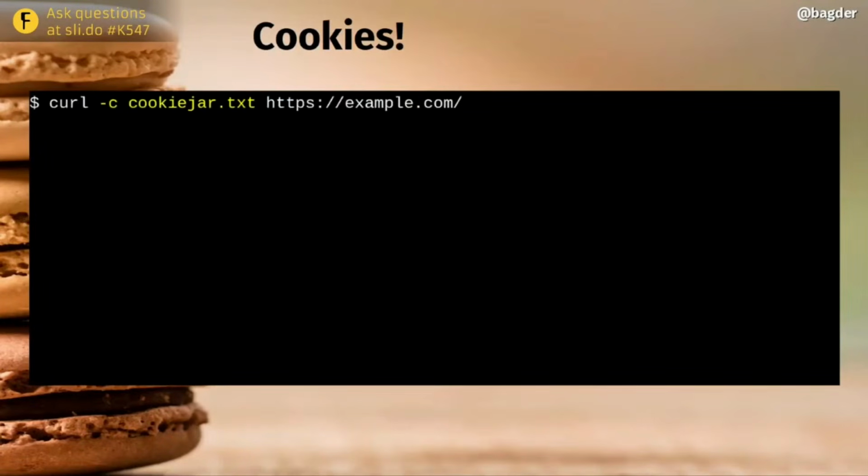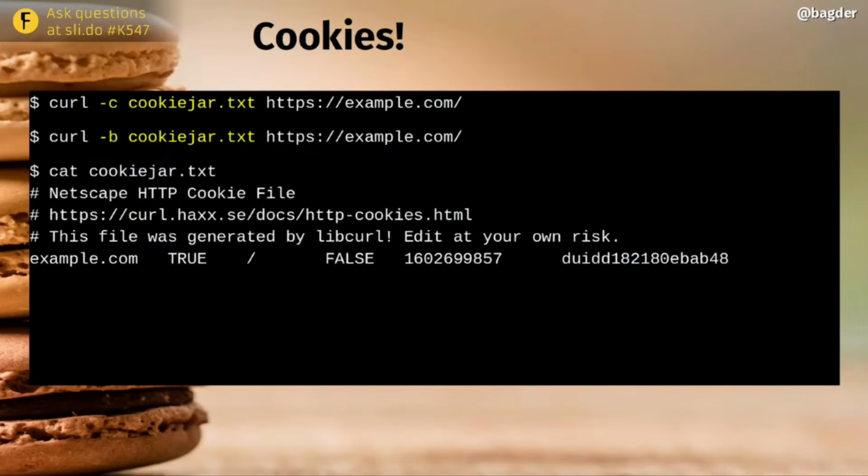Here's a final example. Save all the cookies from this site. So you would request a page from this site. Any cookie you get back, a number of cookies, it'll save in the cookie jar. And then you could, for example, do another request to the same site and read back the cookies that you saved in the previous invoke, and it'll send those cookies back, exactly like a browser would, or any other HTTP web client would do.